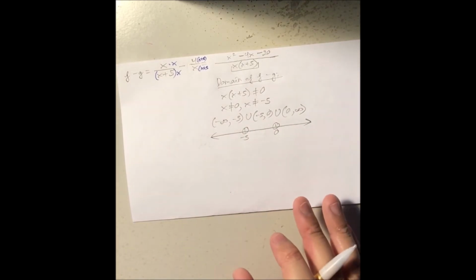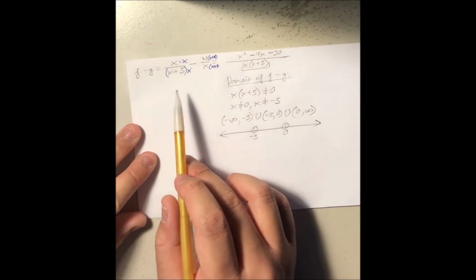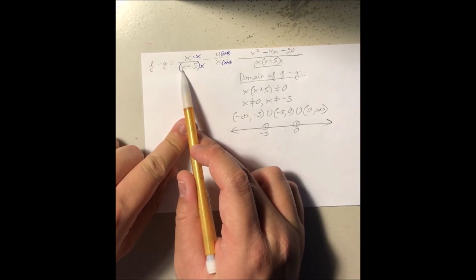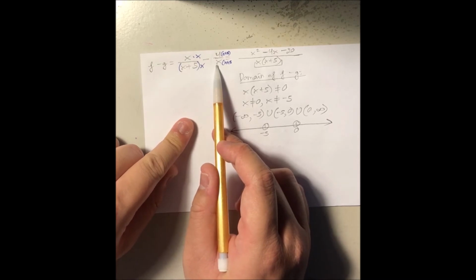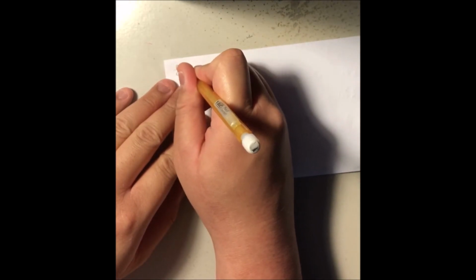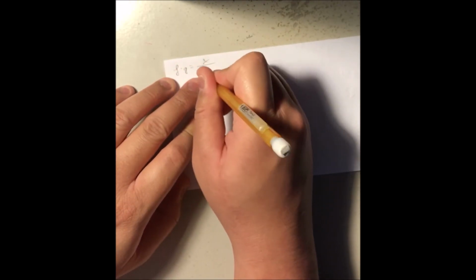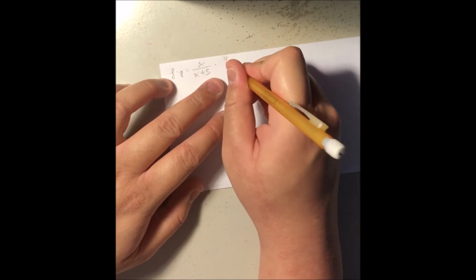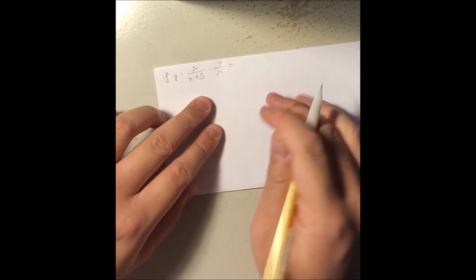Like that. And of course, this step right here, it also had the same restriction of x not being able to be -5 and x not being 0. Now last one, let's find the product. What we have to do, we write f times g, which is going to be x over x plus 5 times 4 over x. But hey, this is straightforward.